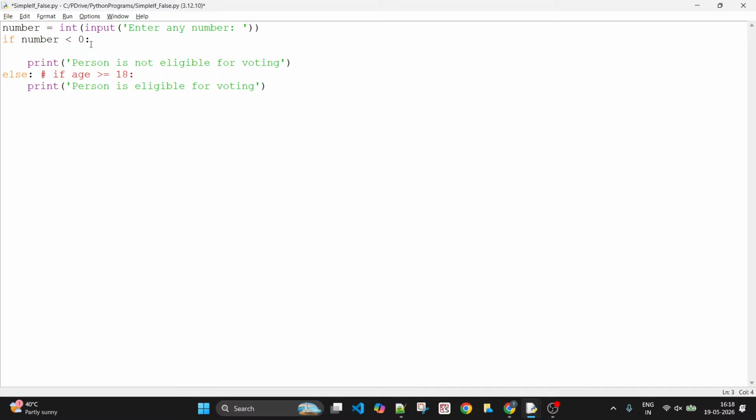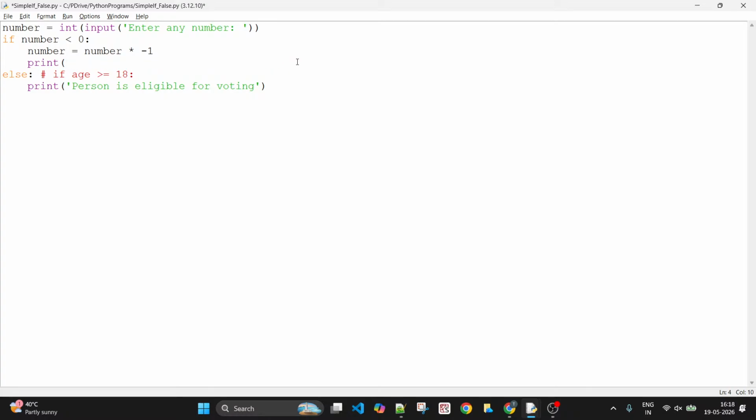Okay? And what I wanted you to do is, once I give you a negative number, you have to convert it into a positive number. So how do you convert a number into positive? You can just simply multiply it with minus 1. Correct? When you multiply a negative number with a negative number, its sign changes, but the magnitude doesn't change. Right? That is what I want.